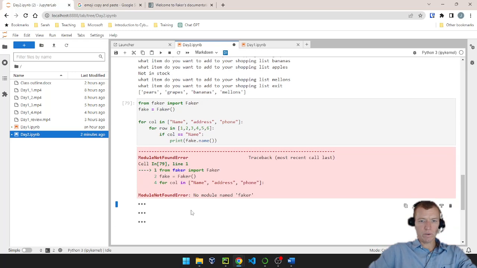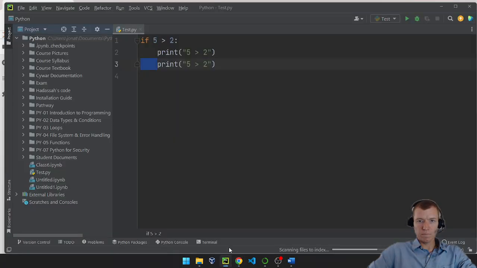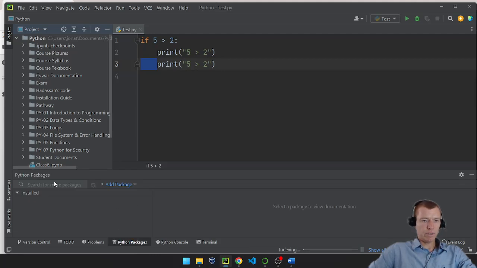What am I doing wrong here? Okay, no module Faker found. Did I not save that when I did that last time? I may not have installed it with this particular integrated development environment. Nope, I didn't. Yes, I'm on a different one.